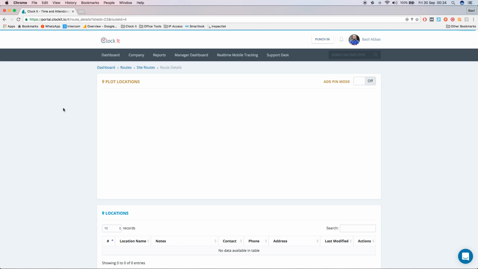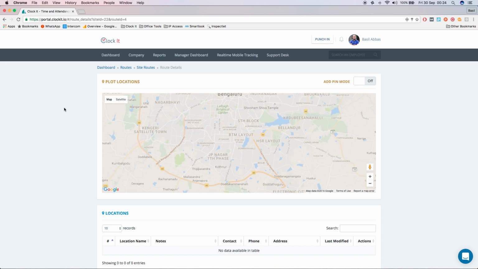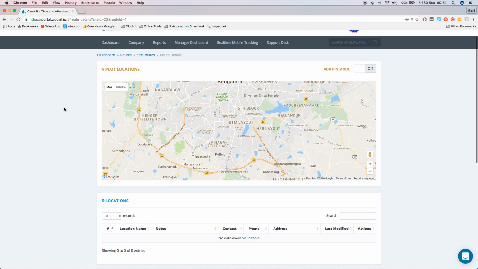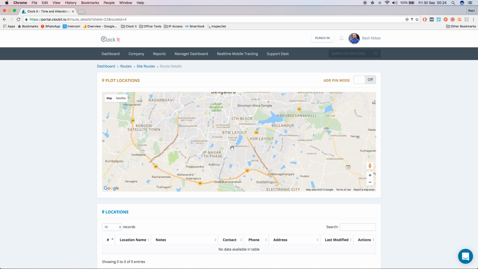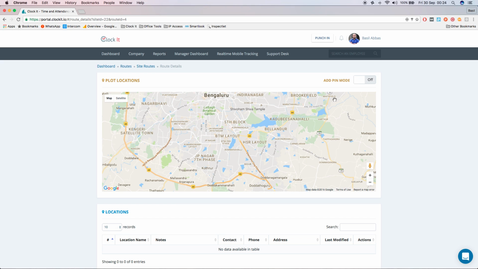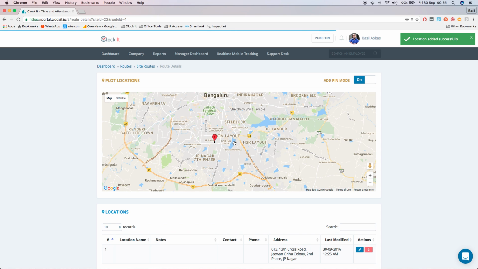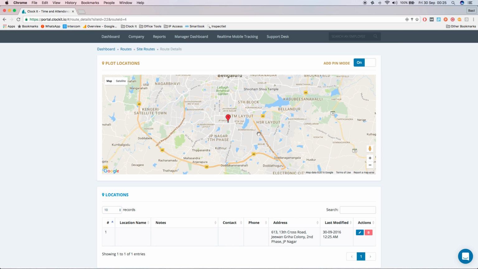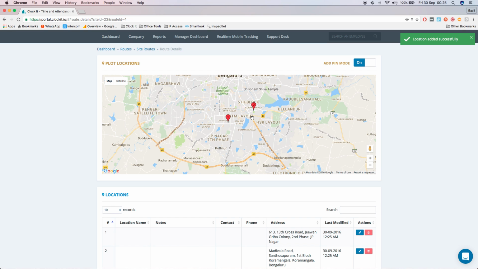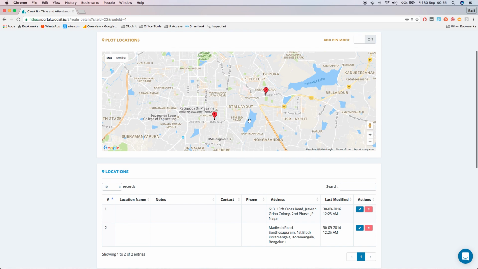Now, once I click on the route, it's going to take me to the map, and I can simply place pins over here. You have to know that the add pin mode is specifically for adding pins onto the map. If not, you're going to land up with a lot of clicks and a lot of pins. So let's say I turn on the map pin mode and I drop a pin over there, so you can see the location added successfully. You can see at the bottom as well, the pin has been added. And let me just add one more pin. So these are essentially the 2 places which I'm expected to visit. Let me just turn this off. And now I can see where I've added those 2 pins.